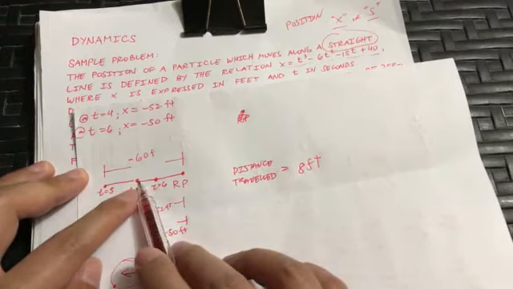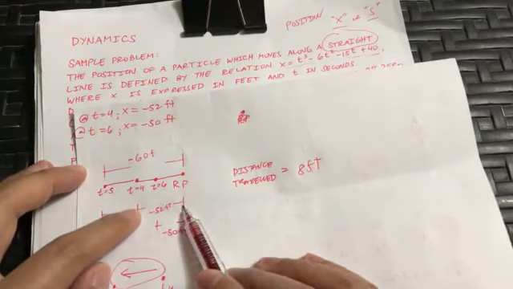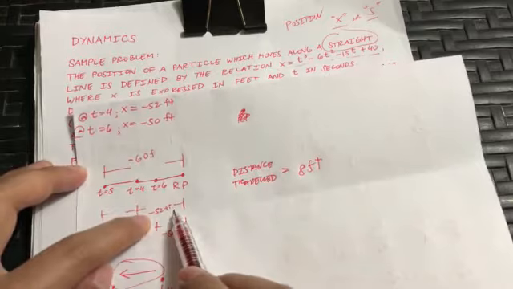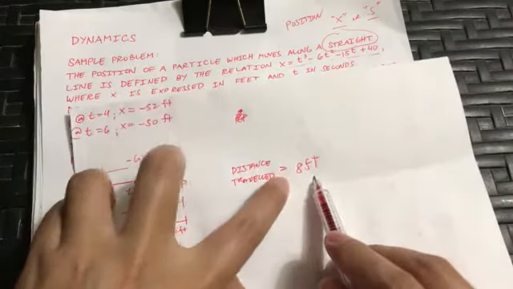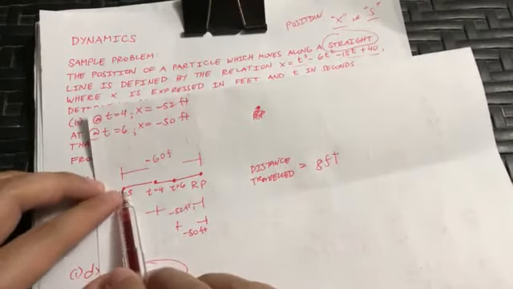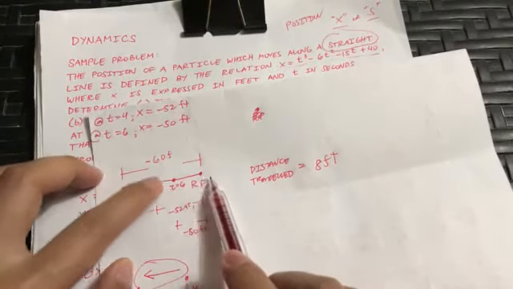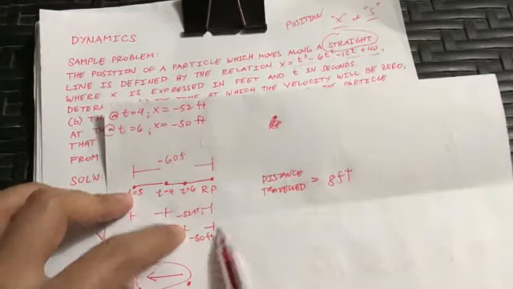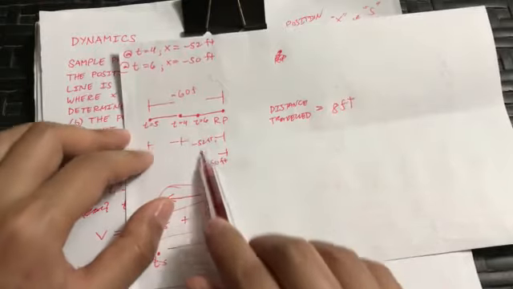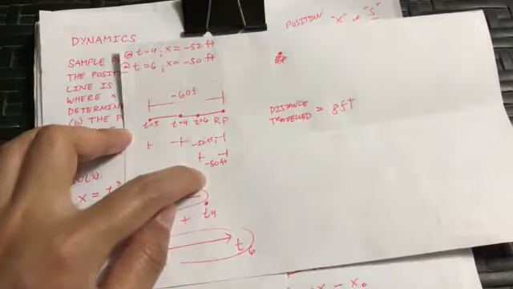It started here, it moved over here. Now this has a distance of 60, this has a distance of 52, therefore this distance is 60 minus 52, which is equal to 8. Now the distance traveled from time 5 to time 6. This distance is 60, this distance at time 6 is 50. So the distance traveled here from 5 to 6 is 60 minus 50. Now that is 10 feet.